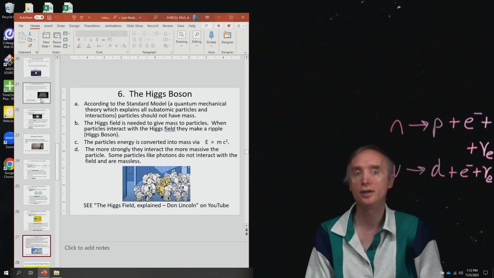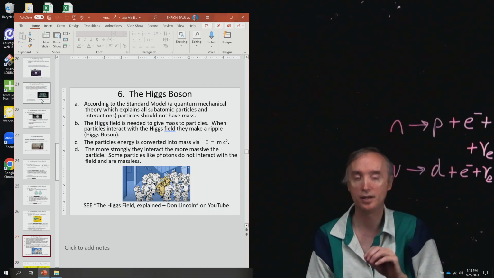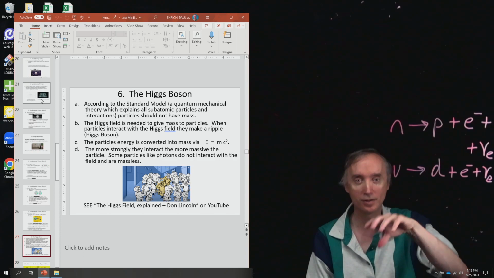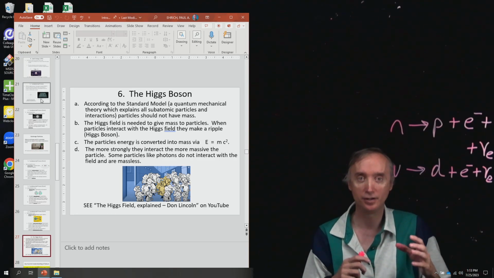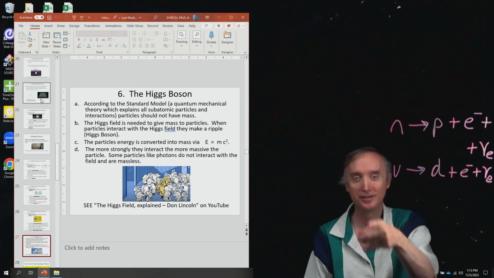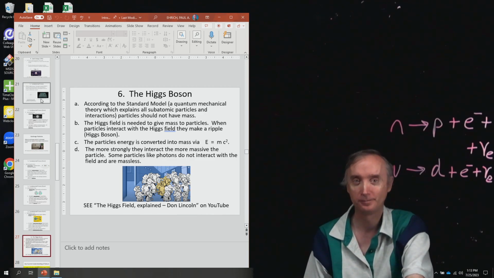Okay, got to know what the Higgs boson does. So the Higgs boson doesn't cause a force, but the Higgs boson gives mass to particles, and then mass in turn does cause a force. It causes the force of gravity. So the Higgs boson is going to be a fundamental particle that gives mass to other particles. So that's all that you need to know. Don't worry about the Higgs field. Don't worry about the wiggles in the Higgs field. But if you enjoy this kind of stuff, and who doesn't, you can watch this little video on it.